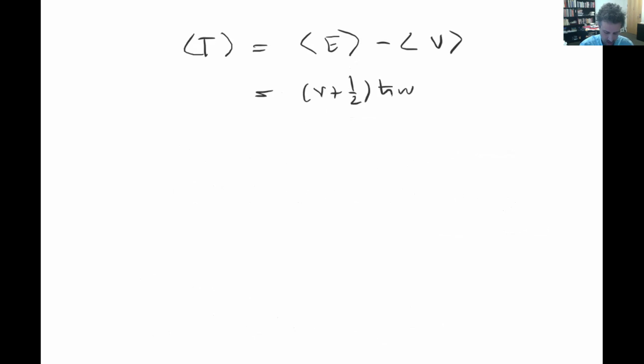Now, we also know that the kinetic energy is the difference between the total energy minus the potential energy. Okay, we just have an expression here for the potential energy. And what is the expression for the total energy? Well, the total energy was nu plus half times h bar omega. And this expression here for the potential energy was half of that. Okay, so that is an easy calculation. I just simply find the following.